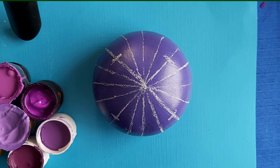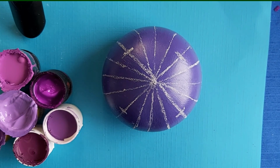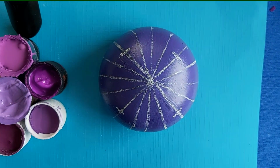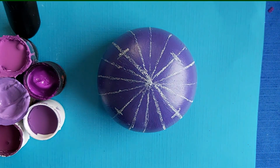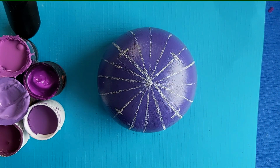Okay, so I have a bunch of my colors here. As you can see, even though I don't know what colors I'm going to put where yet, I do know that I want just the medium to dark colors right now. I've saved some of my lighter colors because those are going to be my next layer and really bring out that pop of color and the 3D effect that sea urchins have.